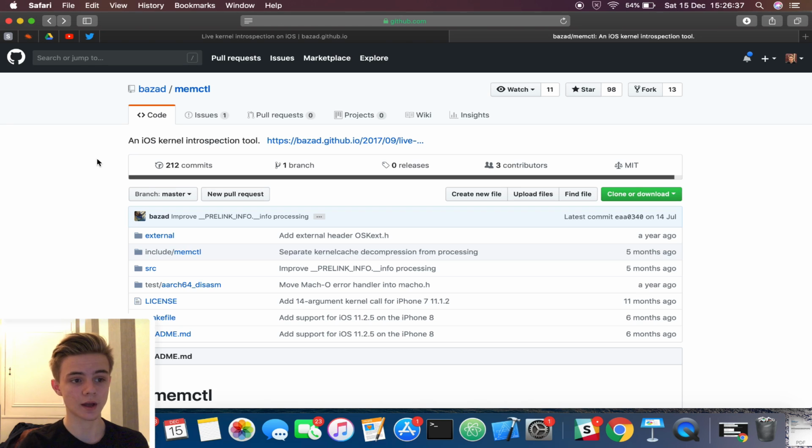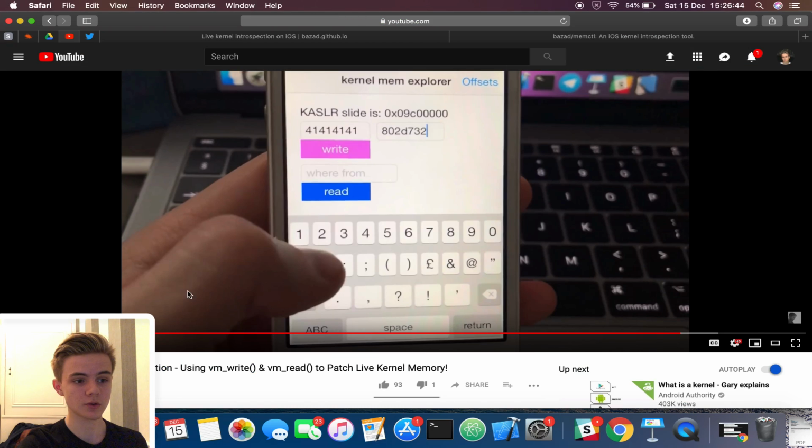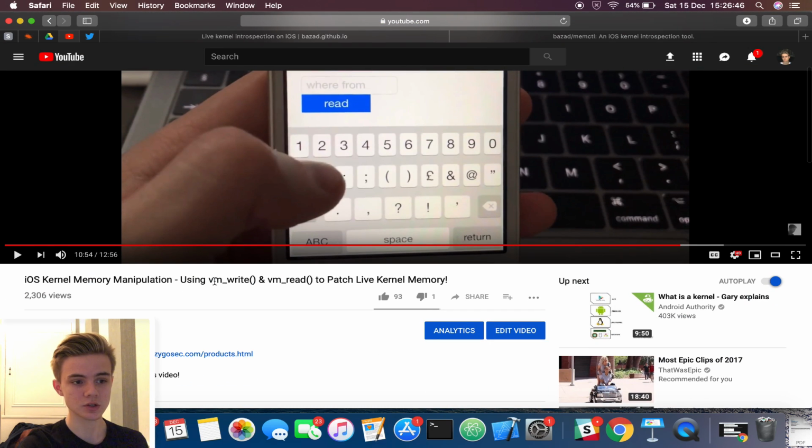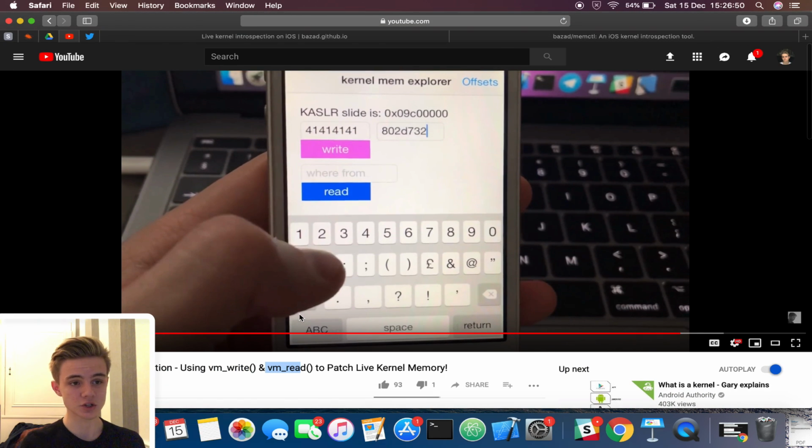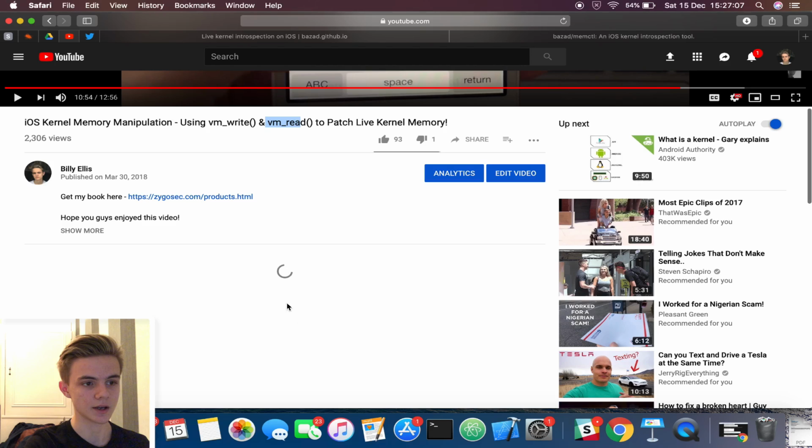If you want to look at how this works at a lower level, in other words, how you can read and write from kernel memory, I do have a video on my channel on iOS kernel memory manipulation using vmwrite and vmread from the mach API. This video shows you how you can write code that will use the kernel's task port to write to memory addresses and read data from arbitrary memory addresses. And with that functionality, this guy's been able to implement all of these other features. So it might be quite cool to play around with if you're interested in how it works at a deeper level. So go ahead and watch that video.